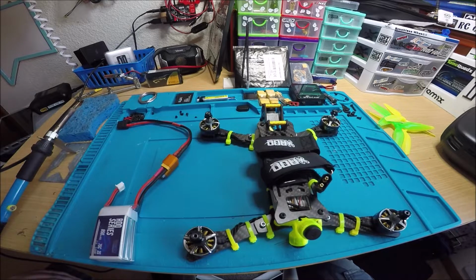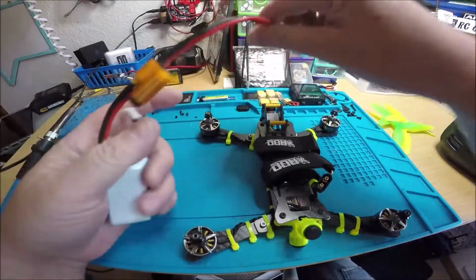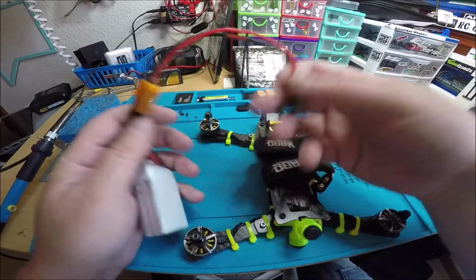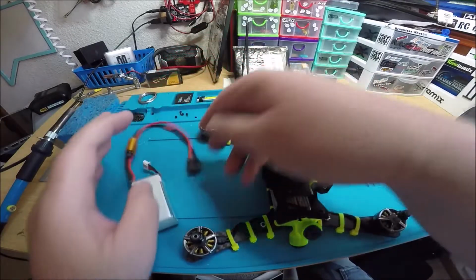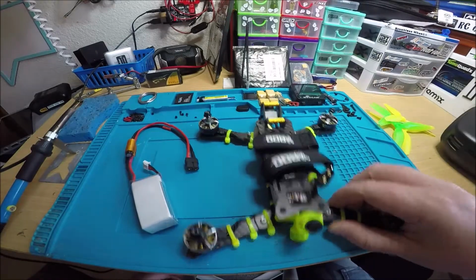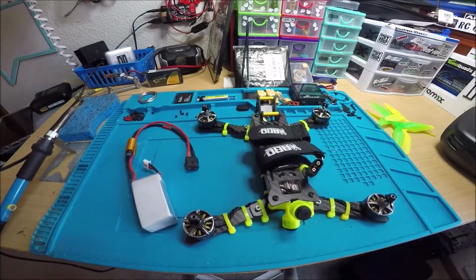I mean, I mentioned it in another video. I don't have any XT60 batteries right now, and it sucks. I mean, if I really wanted to, I could take the time to make another one of these to go from XT60 to XT30, but it's just a pain in the ass, and I know this stuff works. So, okay, first we got the Intrepid. Hold on, let me grab the others.